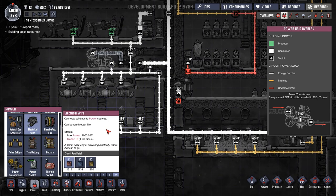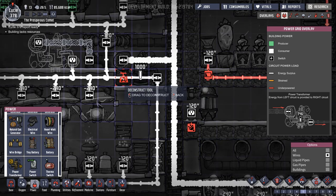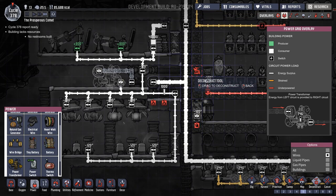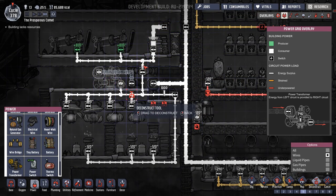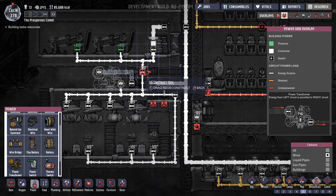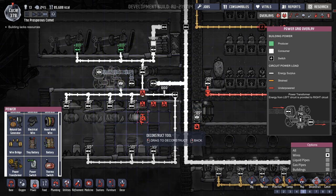Actually, we might as well just disconnect that now. I was going to wait until it was built. So if we disconnect that and that, then this transformer... Because that's like running that as well, isn't it? 2, 4, 6, 8, 9, 10, 11, 1, 2, 3... Yeah, I'm going to add that. Yeah, let's disconnect that and that as well. I want that just to run the pumps.